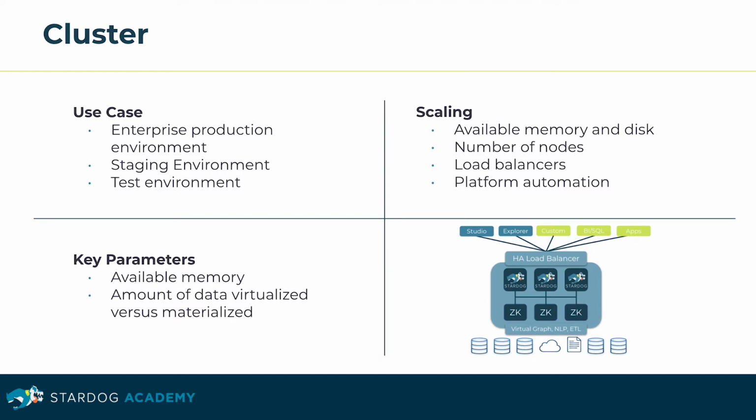Now, the key parameters to consider when putting together your cluster will be the available memory that you're going to assign to each one of the nodes, and the amount of data that's been virtualized versus materialized. And we'll get into other options. This is the baseline cluster. Let's take a look at it in a little bit more detail.